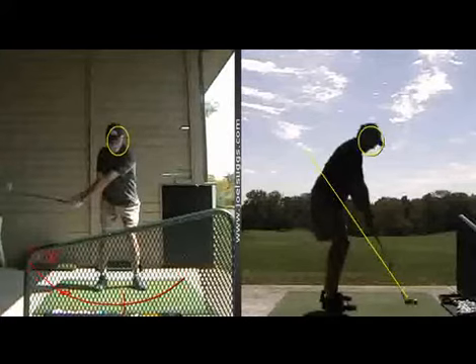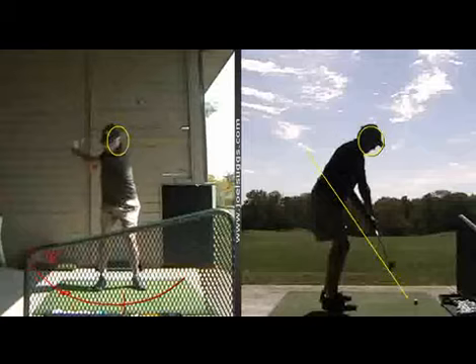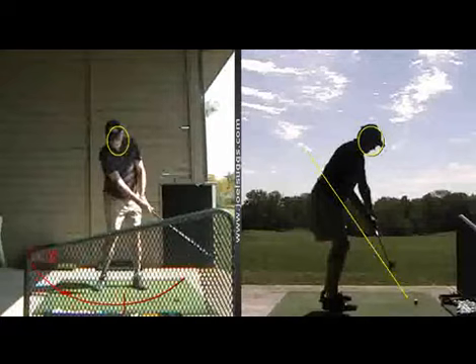Right through impact, you see your head's getting out of the circle — you're pulling up right through impact. And then over here on the same swing from the face-on angle, those arms weren't as extended as we'd like them to be. Part of the reason may be that you intuitively know you're too close to it and you're kind of flinching away from it. That's why I had you keep your arms extended into that finish so that can become a control, not a variable. Over the years I've seen that will help you keep your head more level if you get measured to the ball with your arms extended with your good triangle swing.